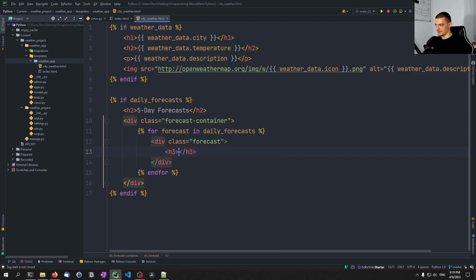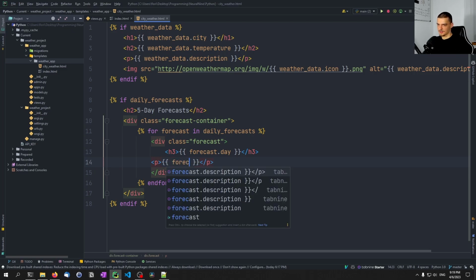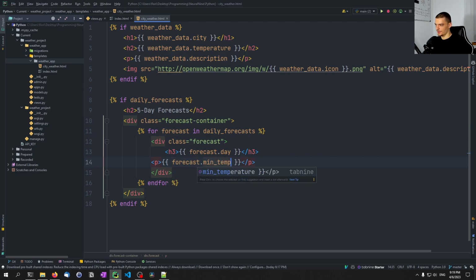And in here, I just want to display a heading of size 3, forecast.day, which is going to be the weekday, and then a paragraph with forecast.minimum temperature. We're going to say Celsius here with this icon. Or actually, it's the icon degrees Celsius, not Celsius degree. Then a dash, and then forecast max temperature, and then degrees Celsius again.